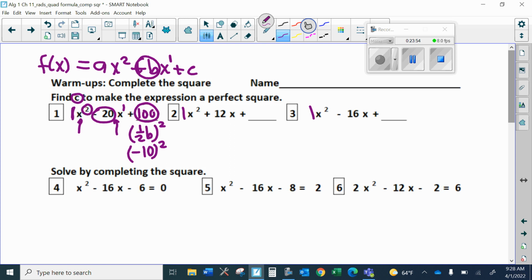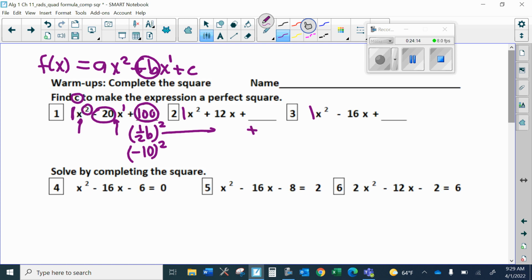What's negative 10 times negative 10? 100. That's it. You're going to have a problem like that on the DCAS. It should be 3 points if you remember this: it's 1/2 of b quantity squared. Make sure you put parentheses around it and square it. No different. So I'll give you 2 more practices with it. I'm just going to write the half of b each time.